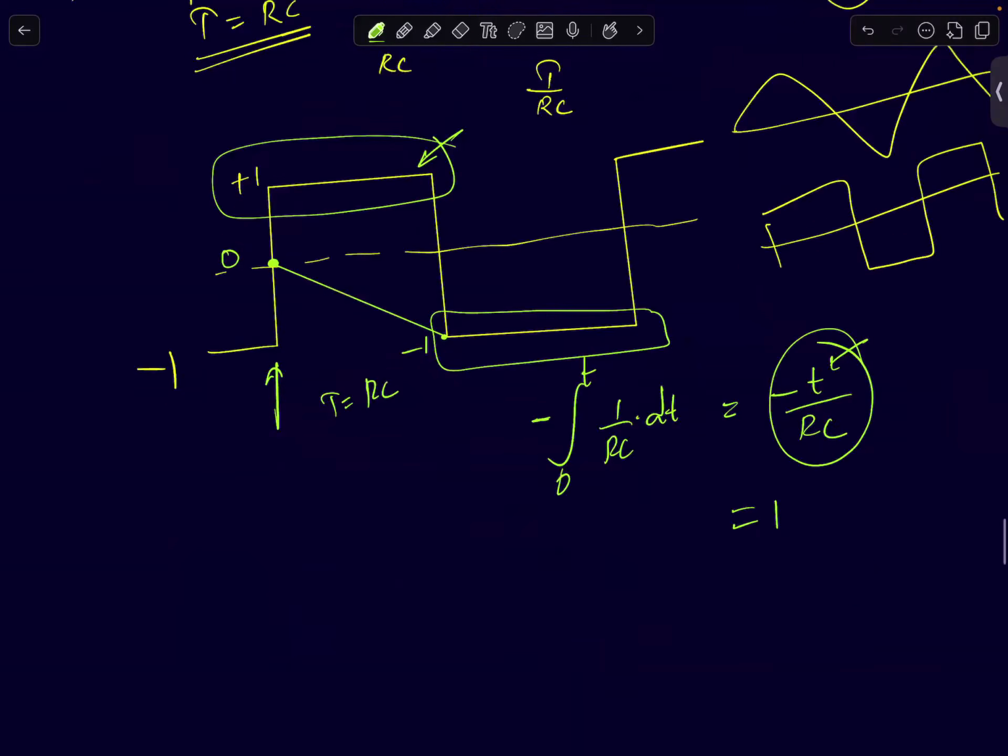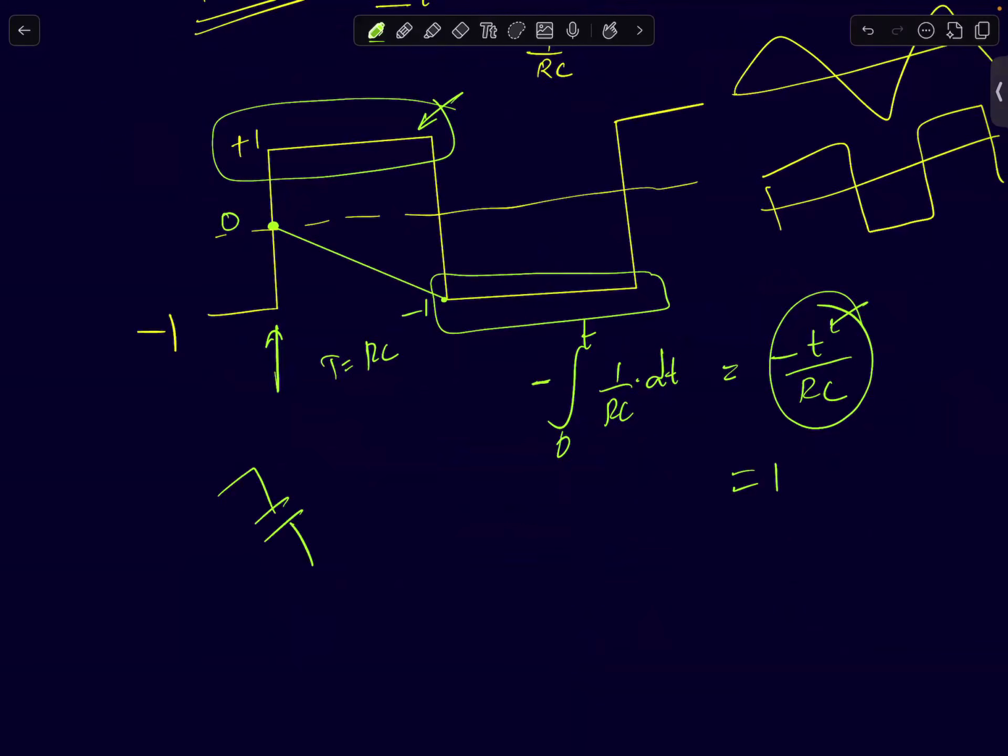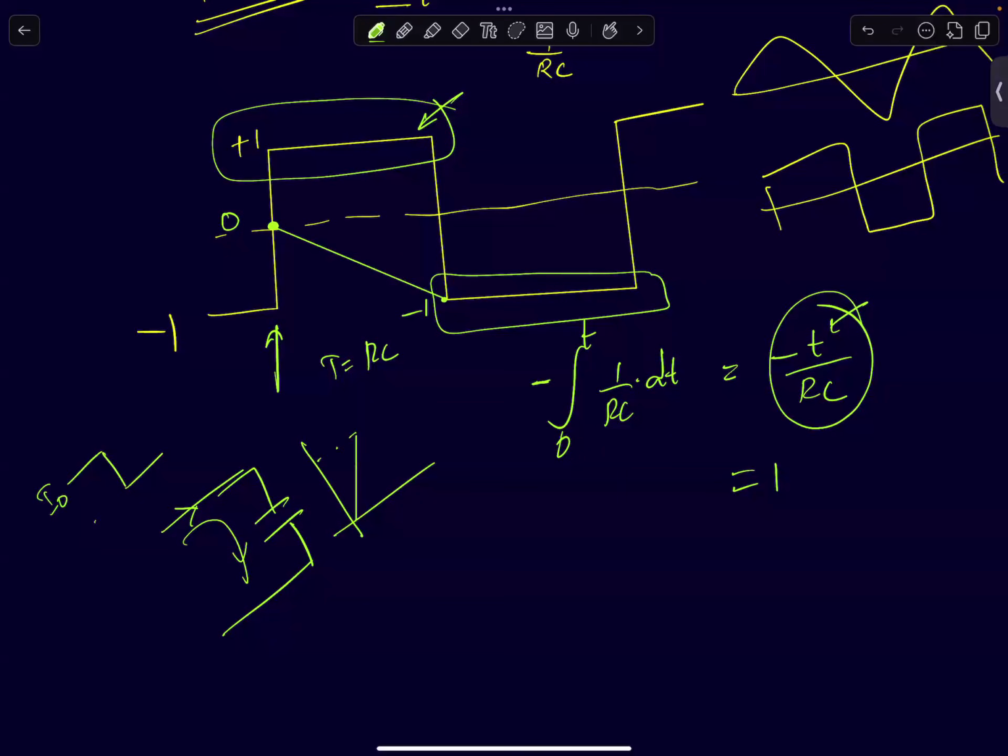So you can take a much simpler example. Assume that I have a capacitor like this. I'm just pushing a current. Initially, the current is positive. If I push a positive current into a capacitor for t seconds, the voltage across the capacitor will increase to some value. Let's call the current I0 and minus I0.